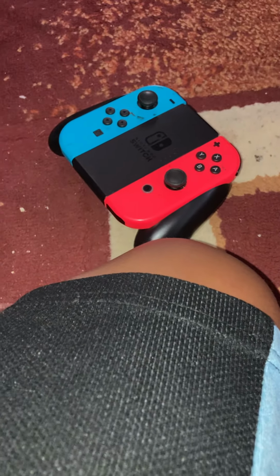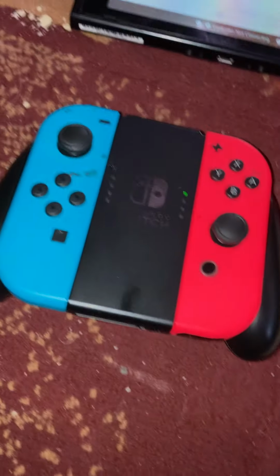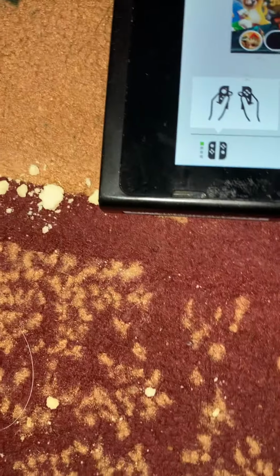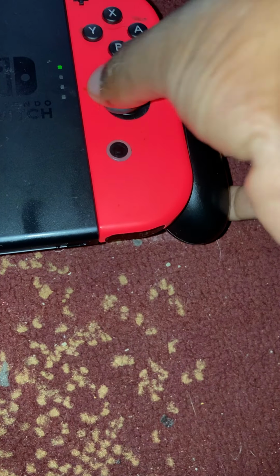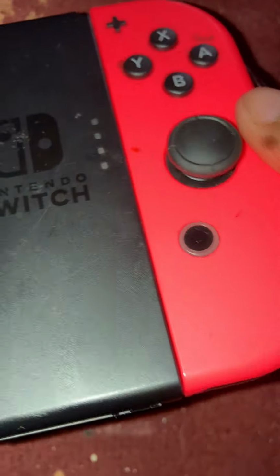And guys, here's a magic trick. Here's how all your controllers do not connect to your Switch. Both of them are connecting. Home. Why did you think I'm holding them? I used the grip. Go to controllers. Grip. Then there's B. No controllers are connected.